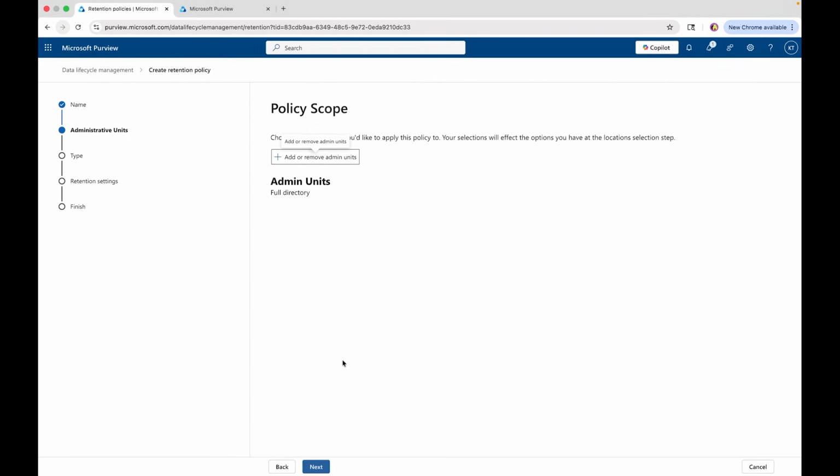We're not going to worry about administrative units. If you don't know what administrative units are, think of them as a way for you to parse out your environment, right? So you're going to have different partitions in your environment. Let's say you are in the United States, and you have staff all over the place.